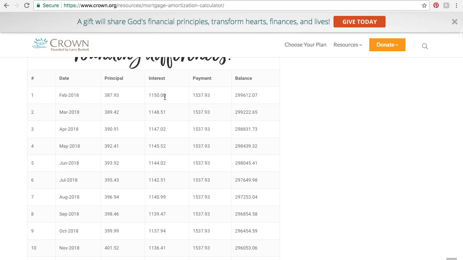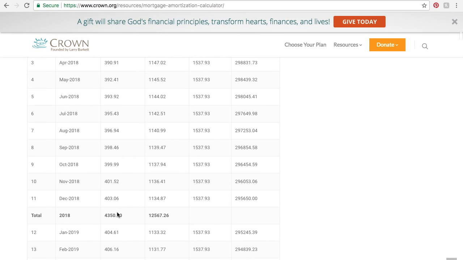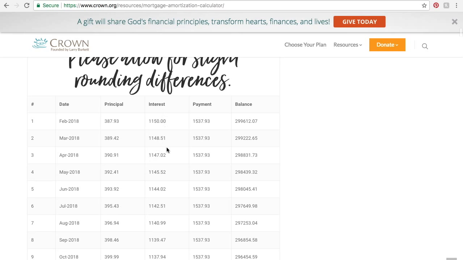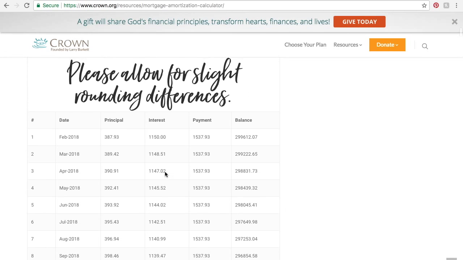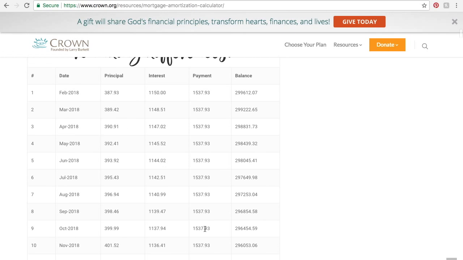Now, where I find this to be really interesting, and it's just something that new home buyers may not be aware of, is that principal and interest are both numbers that change with every payment you make. So if you have a current loan, you can see that every month as you're paying down your loan, each payment, the principal payment, is getting larger and larger. You're paying more and more towards what you actually borrowed, and the interest payment is getting smaller and smaller. So you're paying less and less on interest each payment. But like I said, payment doesn't change.